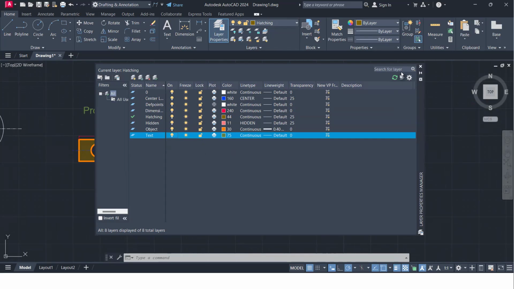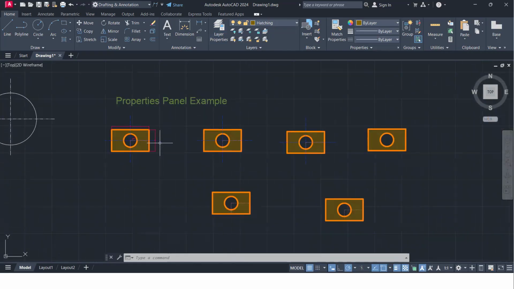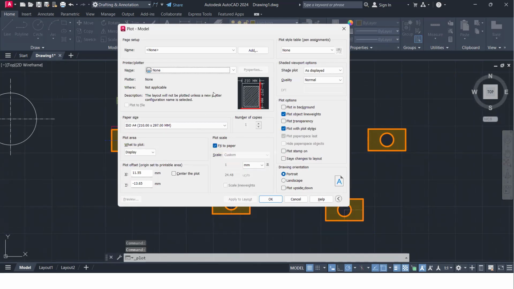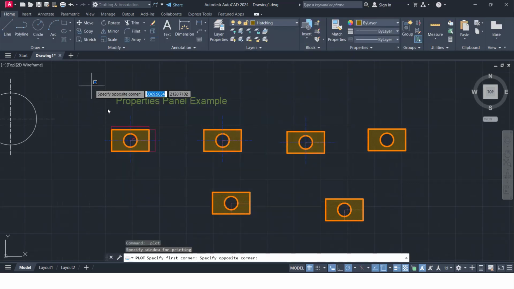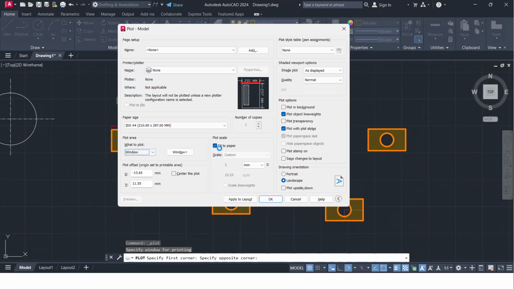Then what we do here for this purpose, if you paint it for plotting, you can use Control P. Control P is used for plotting, and then click on the plot command. If you see here for the plot, I use landscape mode here. And then I use the window option, so select the area you want to plot, and then it is a center point.